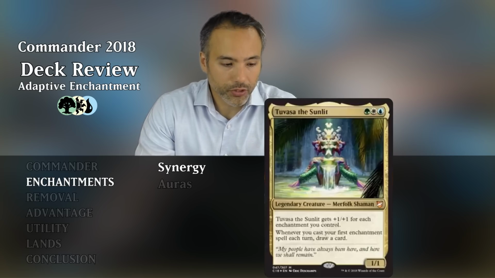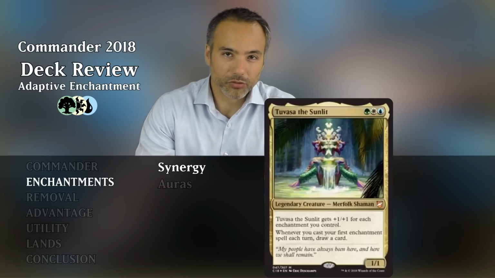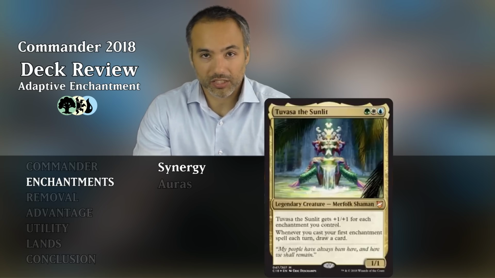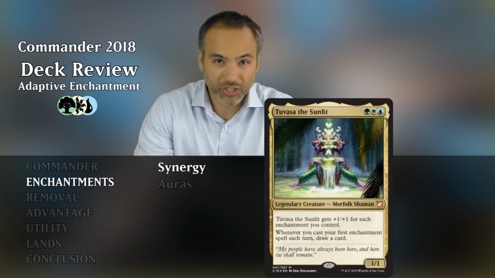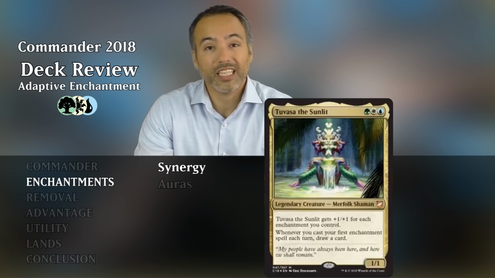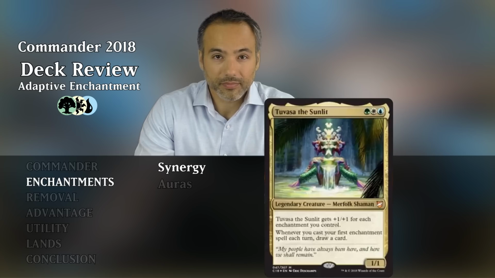And whenever you cast your first enchantment each turn, draw a card. So it's kind of a combination of the cards we've seen before. Not only is it going to be drawing us cards when we play enchantments, but it also grows. However, it only counts our own enchantments, and it only draws us a card on the first enchantment we play that turn. Needless to say, still for 3 mana, very strong in this deck.